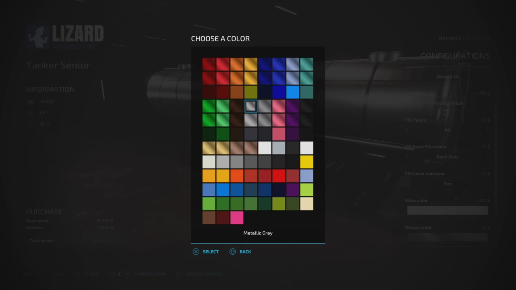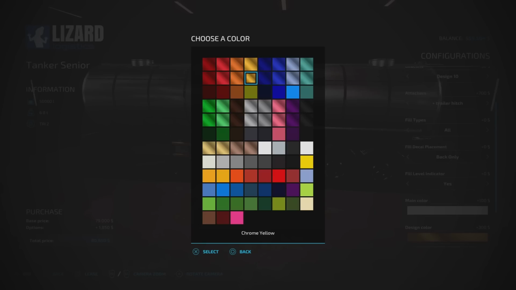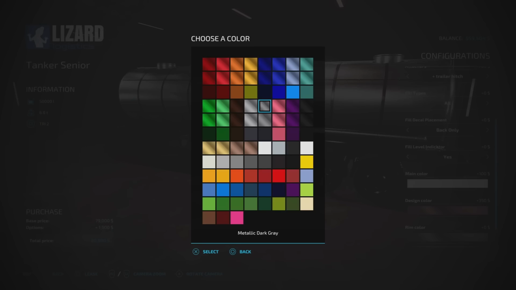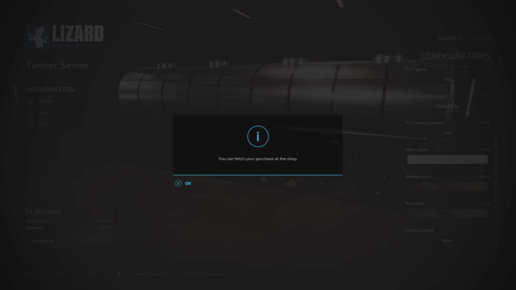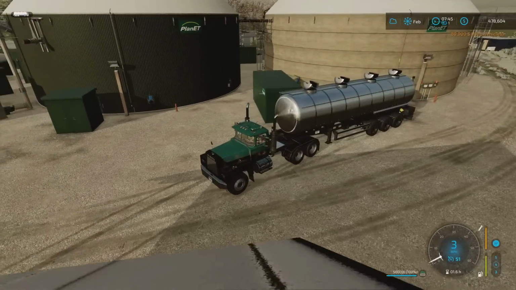Design colour, is that the chassis? Oh no, it's all the bits around it. Oh, that's quite nice. Do we go for copper, do you reckon? Yeah, like that, metallic copper. Rim colour, I think we'll keep it as it is. License plate, none. 80,900. Buy. Excellent. 50,000 litres here. Close the covers.